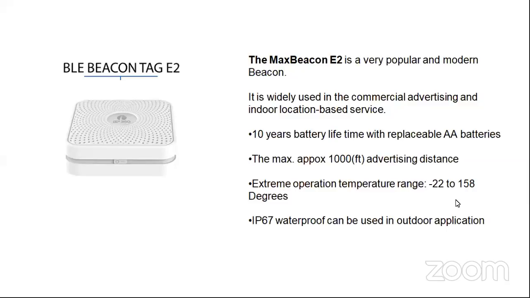The E2 beacon is our granddaddy beacon, okay? This is 1,000 meters. It's widely used in commercial advertising and indoor location-based service. It is waterproof, can be used inside and outside. The 10 years battery life is when it's set at its minimum of about 500 meters. You're going to get about 2 to 3 years battery life when you set this at a max of about 1,000 foot. I let people know 3 to 5 years.